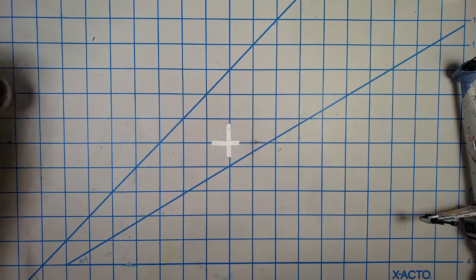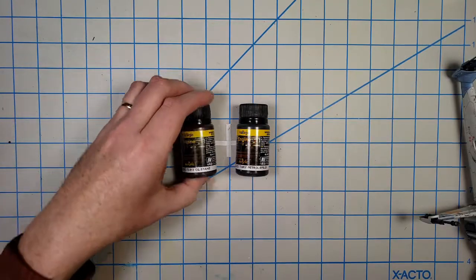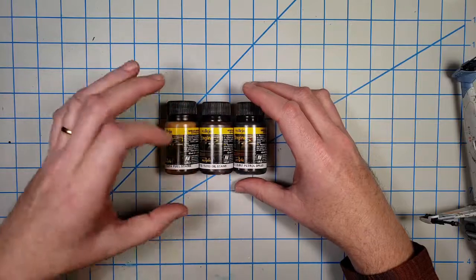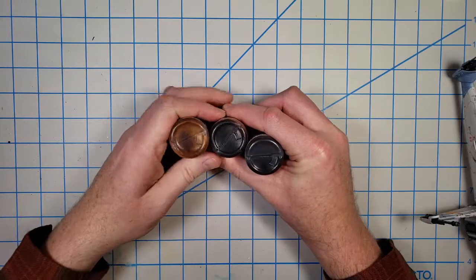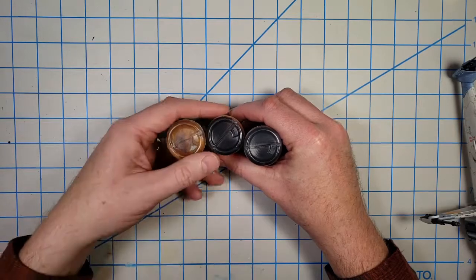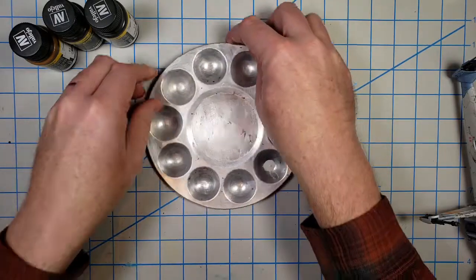I'm going to work with 3 different products. I'm going to be using Vallejo weathering effects: petrol spills, oil stains, and fuel stains. Now the reason I've picked these, I'm not necessarily trying to replicate these particular fluids, but in terms of the color, now it may not show up here, but this is basically black, this is basically a dark brown, and this one is basically a reddish brown. So I want to get a little of each of these on my palette to work with so that I can have multiple layers of staining.